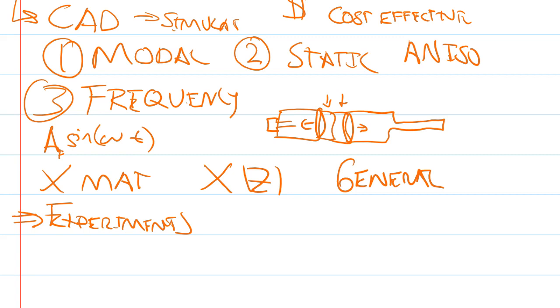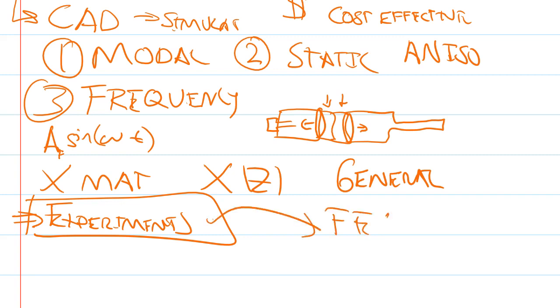Your FEA program is not supposed to design your entire device for you. It's supposed to get you to the point where you want to do experiments. Because really, when you start your experiments, that's where many of the problems lie. When you find problems in experiments, then you look to FEA to solve them. So the FEA is not going to provide you your final device right off the bat.